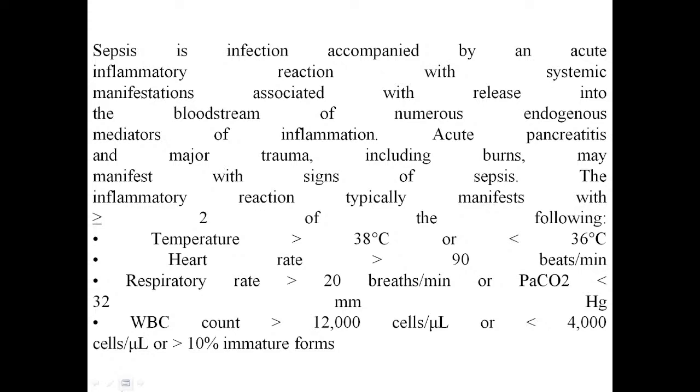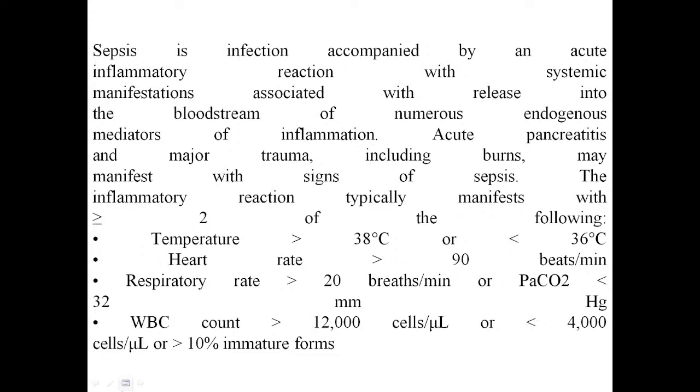two signs of the following, but it's 4 signs. And now all the 4 signs, I talk about this. The first sign is temperature. If your patient has the temperature more than 38 degree or less than 36 degree, it's positive symptoms of sepsis. Heart rate more than 90 beats per minute.